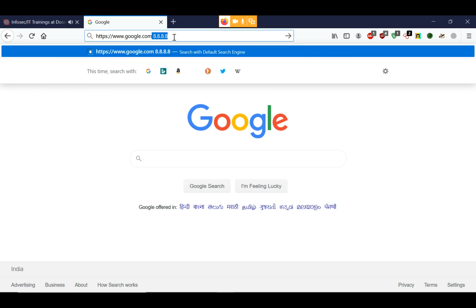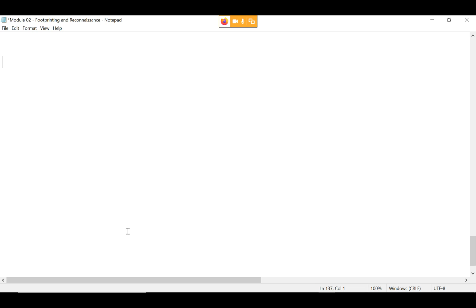Maybe you have some confusion, so let me show you the detailed process. Suppose you type this into your browser, and your browser will use the DNS server to look up the name server.